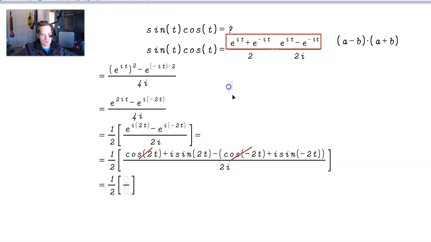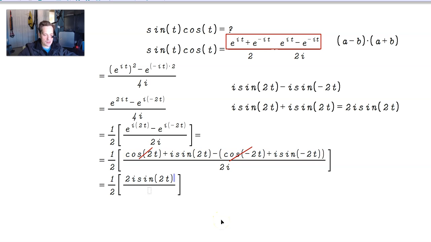Now, what happens with the sine parts? Let's focus on those. First of all, remember this. We have i sine of 2t minus, let's be a bit more careful with that part, and then i sine of negative 2t. So, work through this, it's going to be i sine of 2t minus, now, the sine function is odd, so the negative goes out and multiplies to the negative on the outside. It's going to give you, therefore, plus i sine of 2t, which is going to give us, therefore, 2i sine of 2t. Therefore, up here, the only thing left over will be 2i sine of 2t divided by 2i. Hey, but check it. It's very nice, because you see now, this 2i cancels with this 2i. This is so rigged.